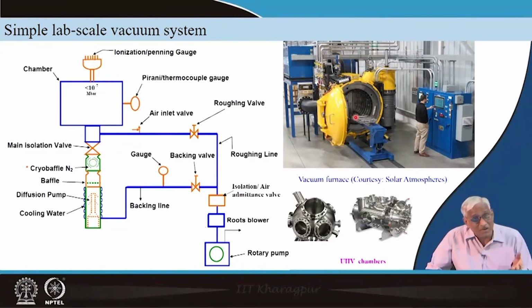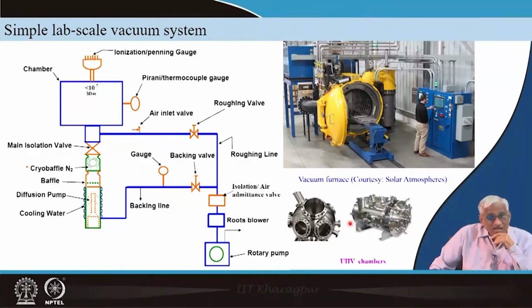If it is a furnace of minus 6 torr, but if it is an ultra high vacuum system, you have to keep track at various levels, components, joints, everything, and how they look like, what type of polishing has to be given inside. Outside also if you polish it will look better, you cannot put some paint, but inside polishing is sub-micron level, and couplings, joints, flexibility and design of interconnecting pipes, choosing the pumps in UHV chambers is a different game. That we will see when we are discussing applications.